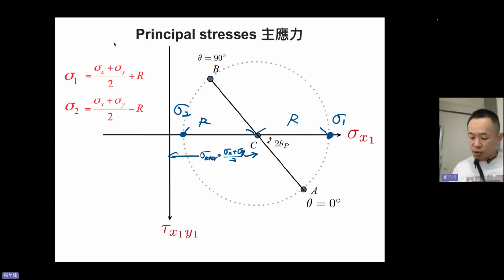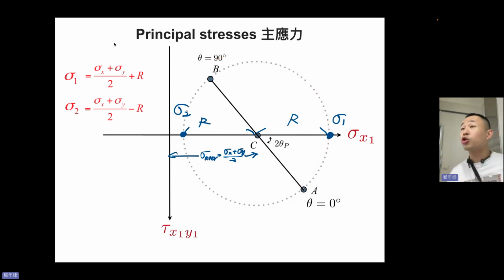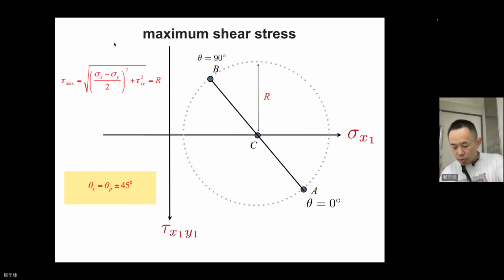For principal stress, you can imagine the greatest, maximum sigma x1, and the minimum sigma x1. These are the 2 points on the left-hand side and right-hand side of the circle. Easy. Then you can also calculate theta p. You can see from the original point A to the sigma 1 point, the angle in the circle space divided by 2 is the real theta p. So everything can be obtained by the Mohr circle.